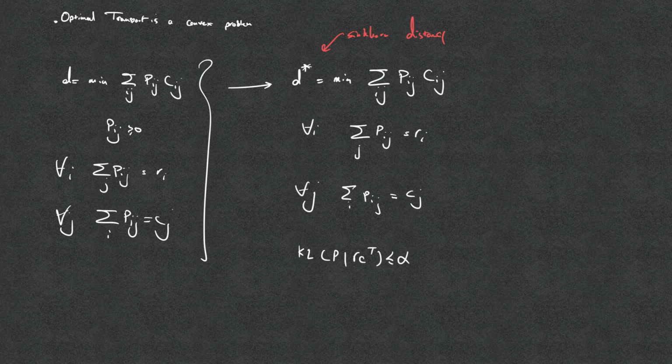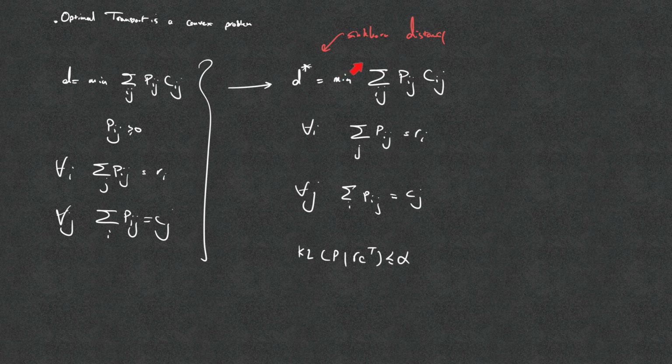Now, the optimal transport problem is a convex problem, as you can see on the left. Now, we can go towards the modification of this problem and define the Sinkhorn distance. Now, consider the same distance over there, but instead of having the assumption of Pij's being over 0, you're going to look at the matrix, the transportation plan P, and you're also going to look at this matrix, which is a result of R times C transpose, which is going to have the same dimensions as P, and you want to limit and put an upper bound on the KL divergence between these two.